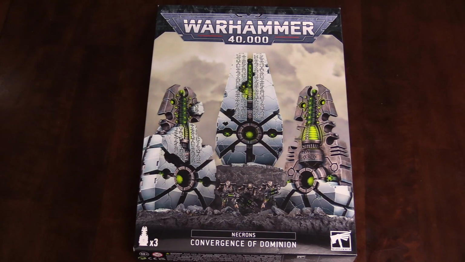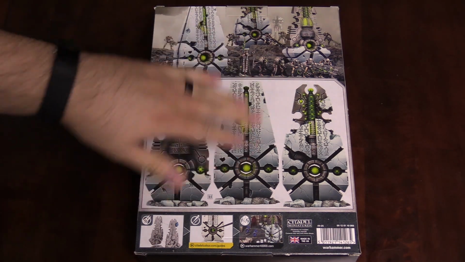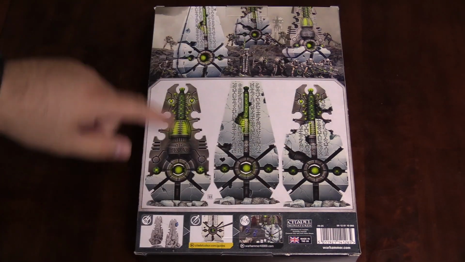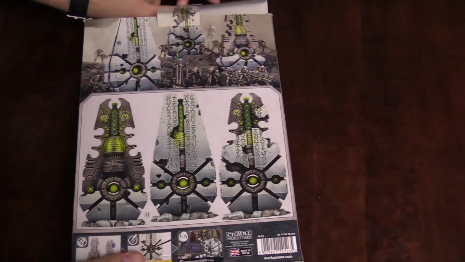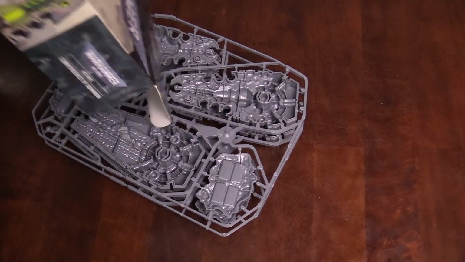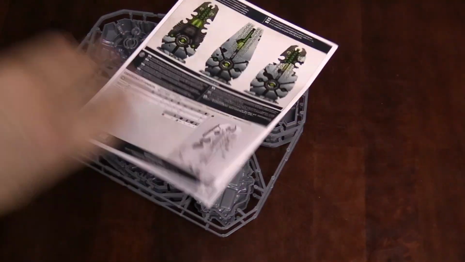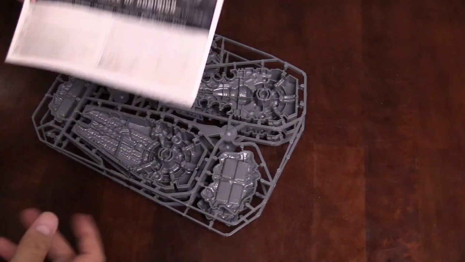Next up, we'll take a look at the Convergence of Dominion. Now, this is the new Necron terrain feature, which is kind of interesting. I like the way they did this, where it looks like basically the same pylon, but in 3 different stages of disrepair, where one's got the stone mostly intact, one somewhat intact, and then one is just straight up revealing the inner pylon, as it were. So, kind of neat. Haven't built this one yet either. Whoa. Instructions, and that's it. Okay. No bases, which makes sense.